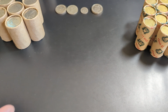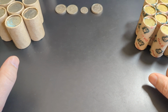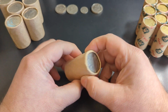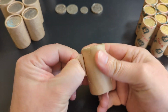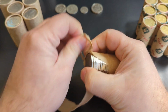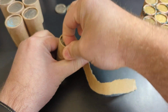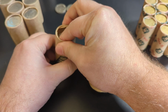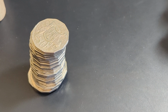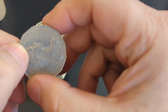So today we're going to do some $1 and 50 cent coin roll hunts. So we'll start off with a roll of 50s and see what we can find. All right, make a nice pile and get in a little bit closer. That should do it. All right, let's check out what dates we've got.